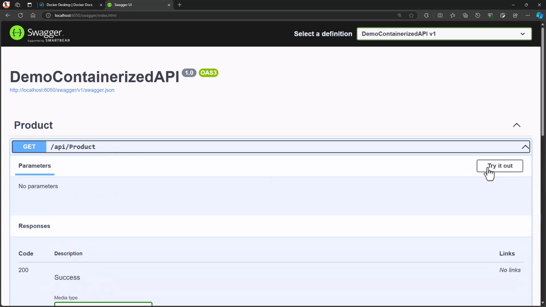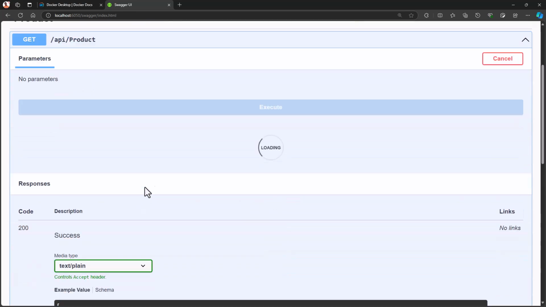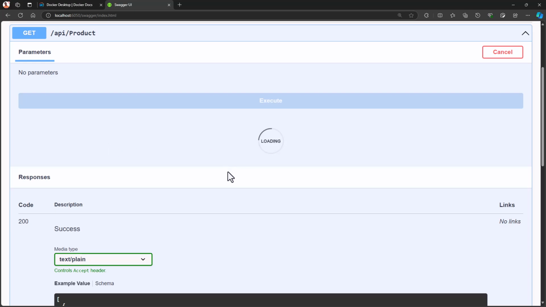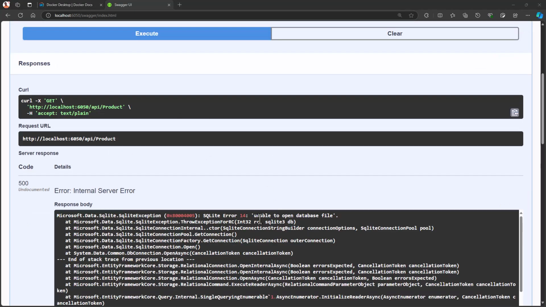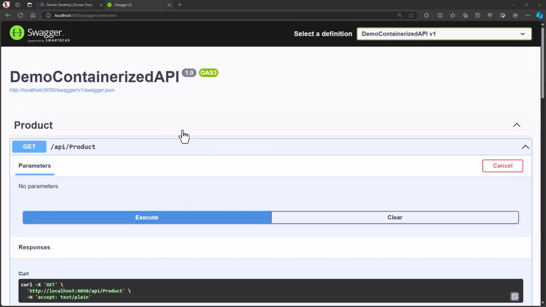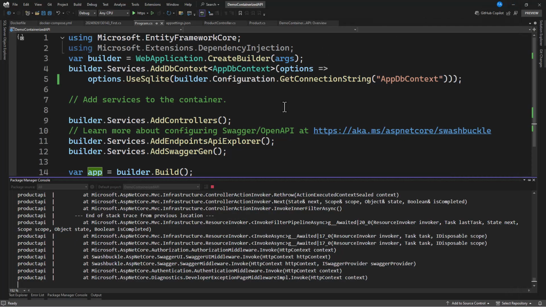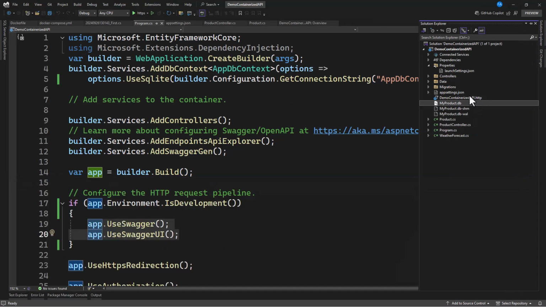Now let's see if we're going to have access to the data that we added. Let's check it up and see. Oh, I want to check it. You can see it is saying unable to open database. It tells you that there's an issue here. Although we have created the migration file and updated it, when you go to the Docker, we need to perform migration in there. Although it's going to add the script, the migration file.